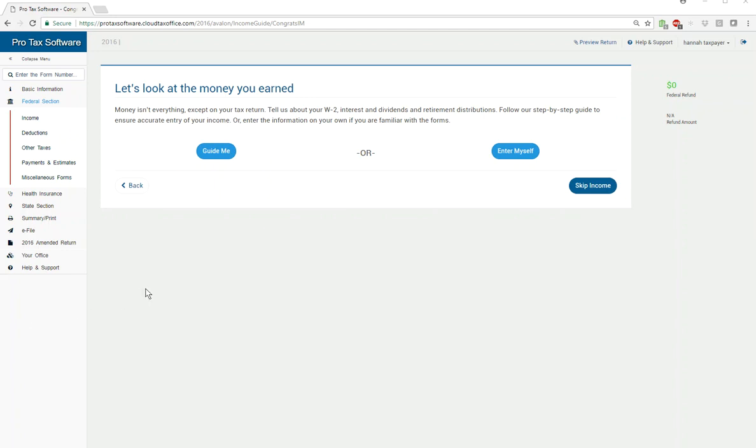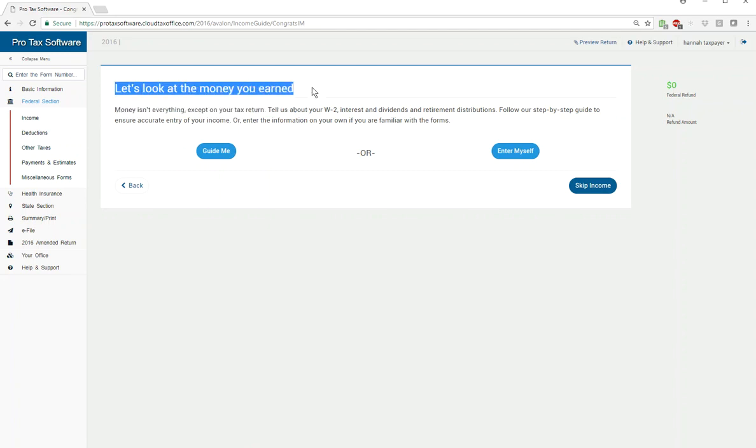So if you are new to tax preparation and you are not super experienced on how to navigate the platform and or what forms to add, I would highly suggest to utilize the Guide Me option. And the way that this would take you by default is under the federal section. We are going to work our way down through these items if you just let the program kind of do its thing. So as you can see, we are in the income.